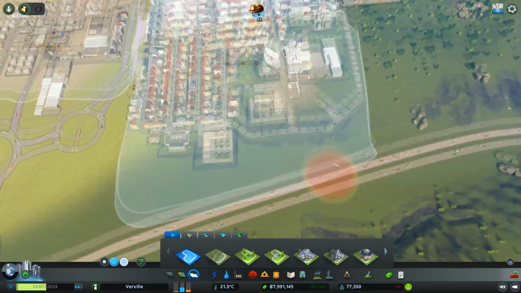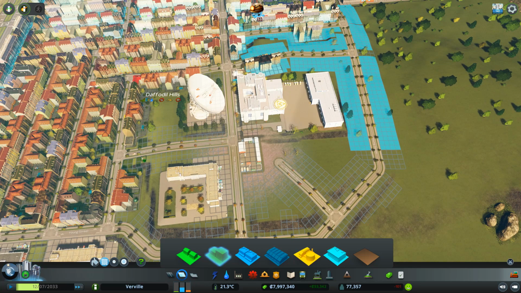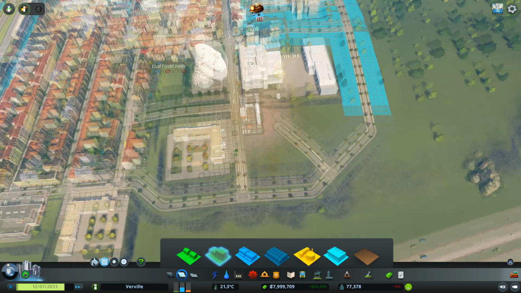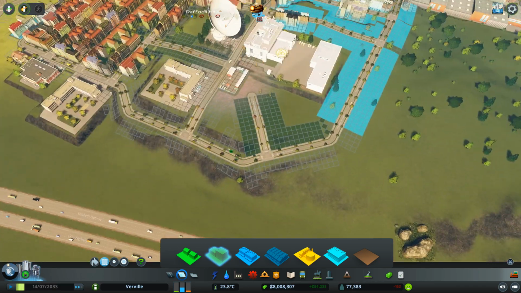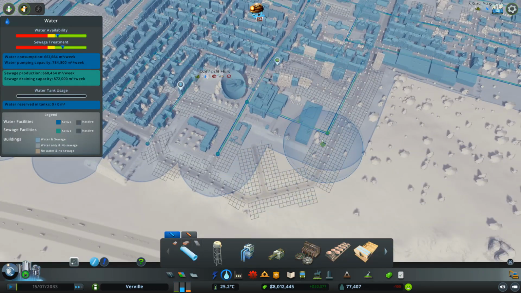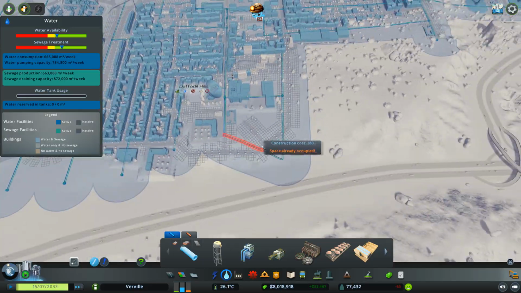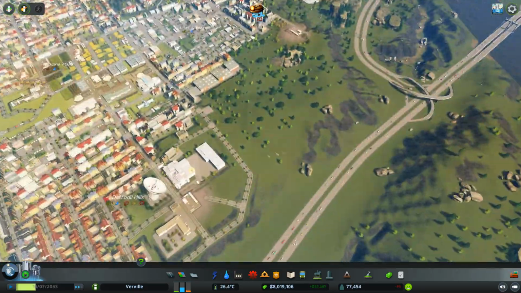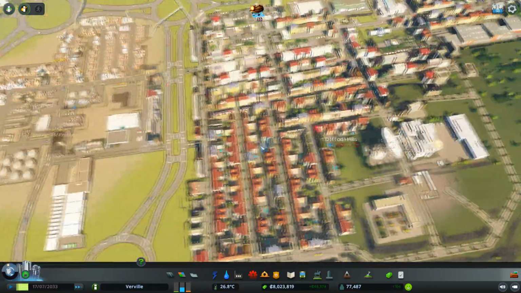Pull you back a little bit like that. And then what we can do is slip a little bit more residential in here to support the offices. We like that. Just check the water situation. Make sure it's... I'm just going to cover that like that. And then that should suck up a little bit of the demand in this area.